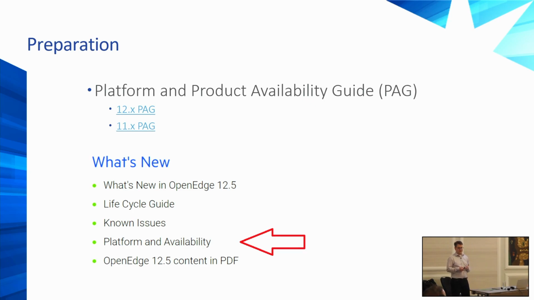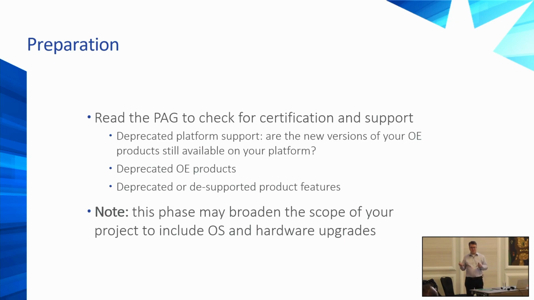It's going to tell you about the release you're targeting, what it's compatible with, is it going to run on your OS, and so forth. So you need to read through that and make sure that the OS and the hardware that you're going to be deploying on are actually going to support the OpenEdge that you want to use. And you might find when you read this that this is going to broaden the scope of your project, and now it's not just an OpenEdge upgrade, maybe it's also an OS upgrade, and that might necessitate a hardware upgrade and so forth. So you definitely want to do this step before you submit your budget for your upgrade plan.